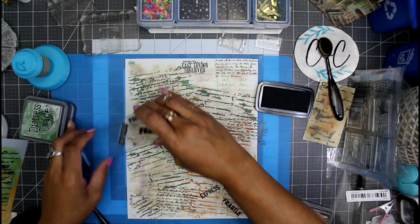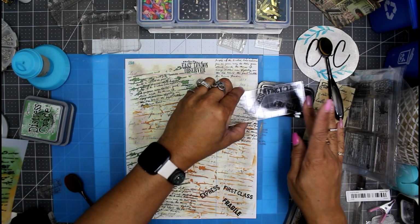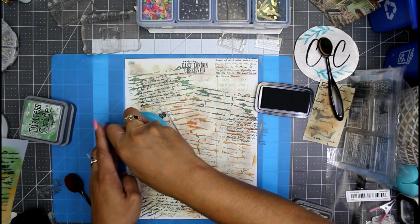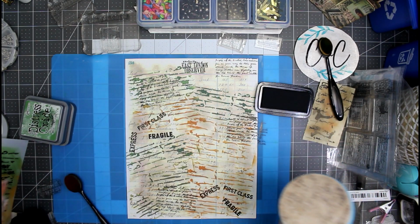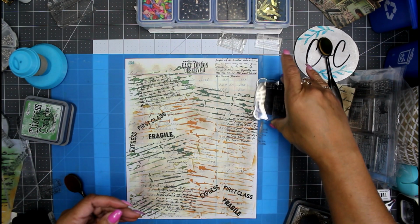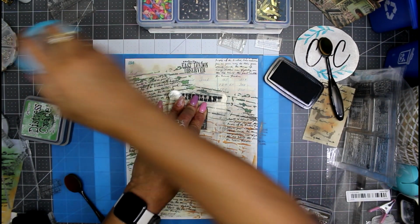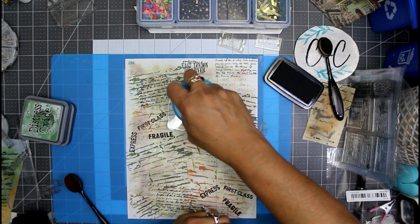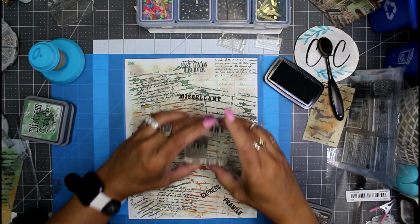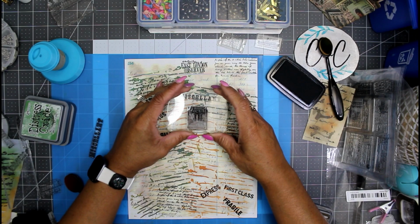And that's another good way to speed your project along. Just put 3 stamps on 1 stamping pad on the acrylic stamping block, and you can get a lot done in a short space of time. Nice. That came out pretty good. All right, let's do some more. I'm going to do these 2 right here together. Apply a little bit of pressure to transfer that ink. Yeah, the center of this one didn't go so well. Let's see. I'm going to line it up and try it again.